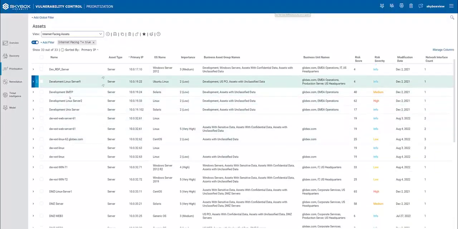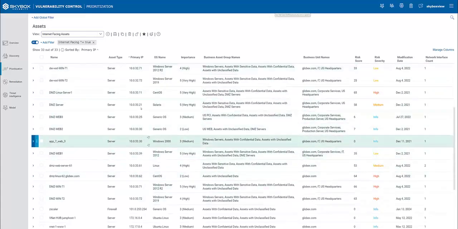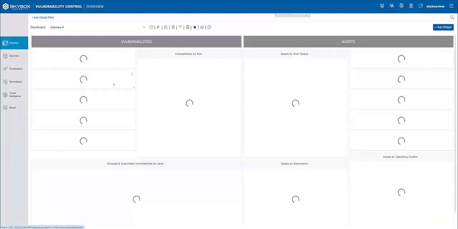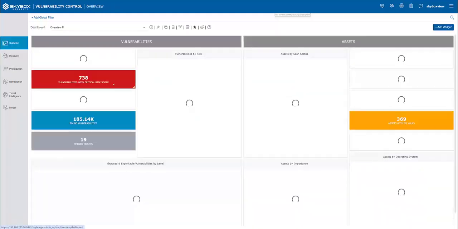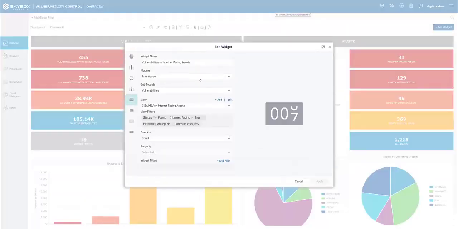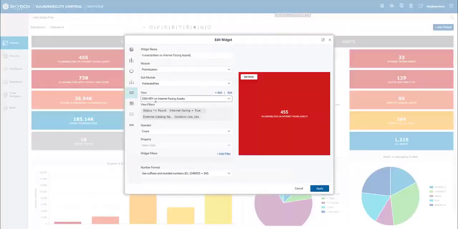I can see a lot of these are going to be in the DMZ at 1033 addresses. And here I have a filter already created showing the CISA KEV vulnerabilities on internet-facing assets.